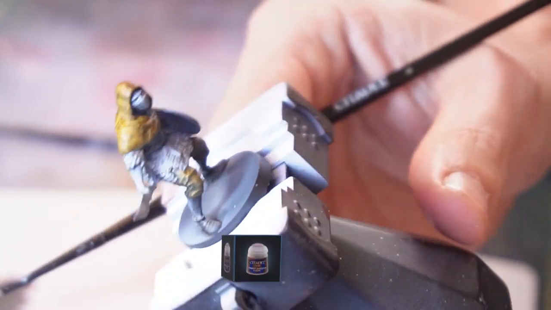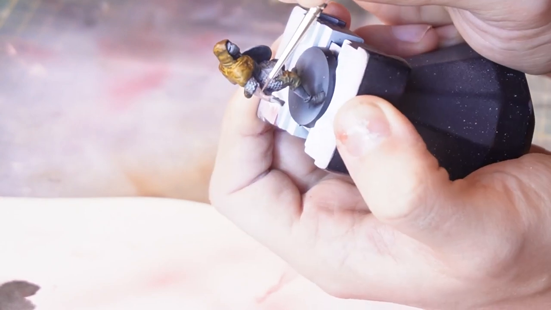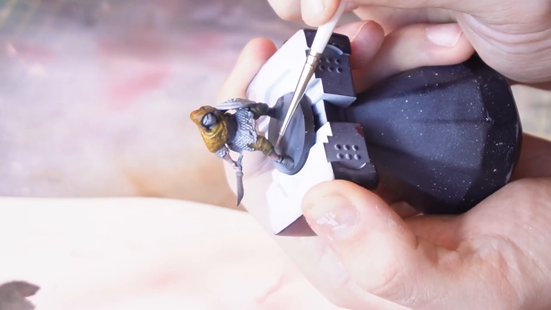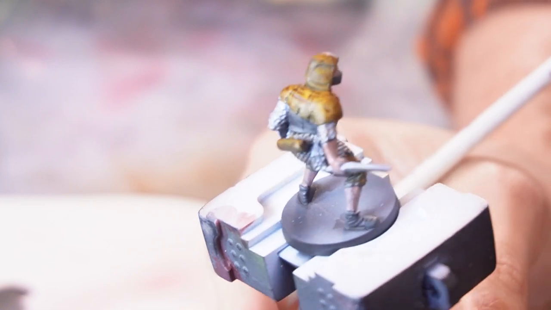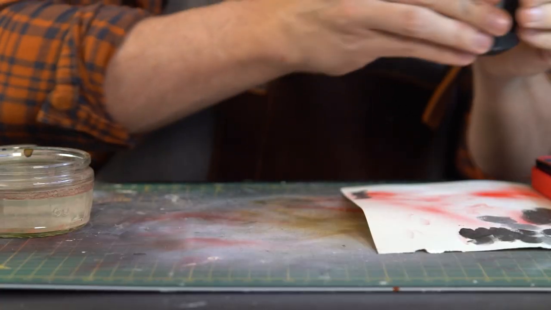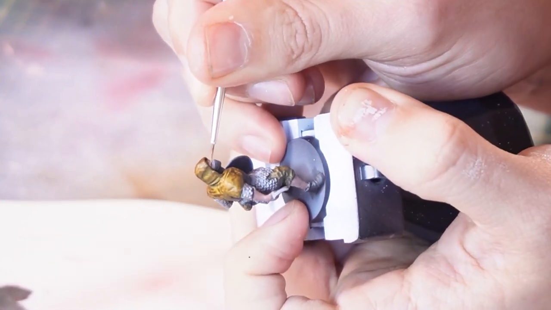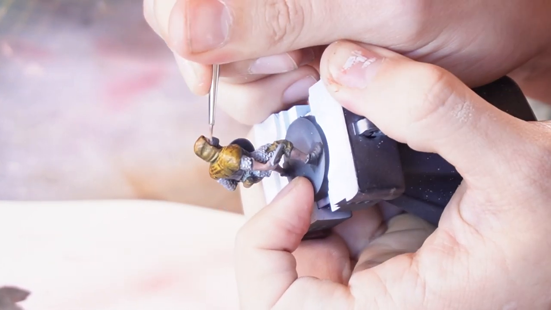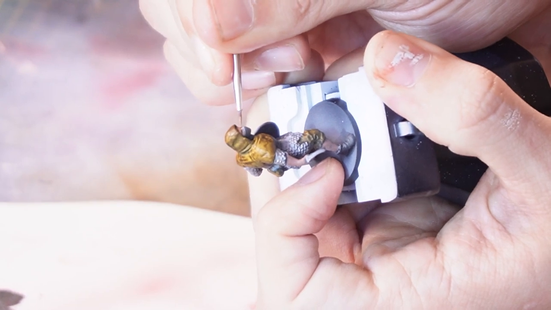I'm just going to base the skin now. So I'm going to base it with a thin layer of the night quest of flesh just to act as our first sort of base undercoat. So we've got his little arm. We've got the little leggies here. There's our beautiful skin based with the quest of flesh and that's our sort of darkest skin tone. We're going to start adding in some brighter tones to it to sort of make it stand out a tad. And the next color to do that will be the Cadian flesh tone. And this is going to be the sort of main skin tone I'll be using.